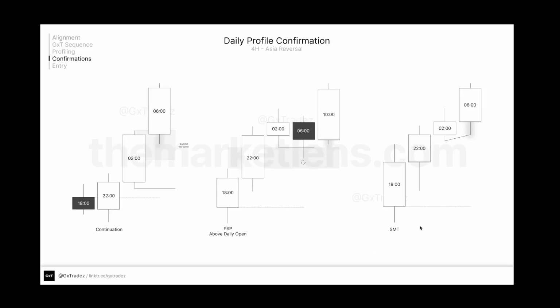Now, applying that same logic in a daily profile, being an Asia reversal, this is kind of just covering for New York traders. Because if I come into the charts and Asia is like high of the day or low of the day, I'm just trading an expansion candle on the 4-hour away from that reversal.